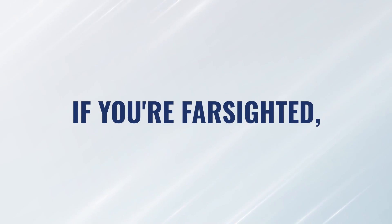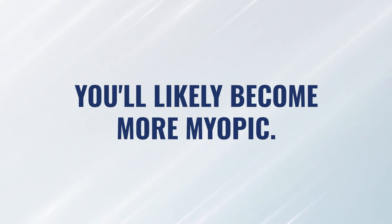On the flip side of this equation, what if you're not nearsighted — what if you're farsighted? Meaning you can see things pretty well far away, but you don't see things close to you as clearly. If you're farsighted, you will tend to become a little bit more myopic, meaning you actually might see vision improvements throughout the course of your treatment. All of these pressure changes — whether taking a person with myopia and making them more nearsighted, or taking someone farsighted and improving their near vision — are temporary. They all have to do with the effect of pressure changes in hyperbaric on our lens. Once you stop going into those pressure-changing environments for a few weeks, our eyes will typically revert back to wherever they were before.